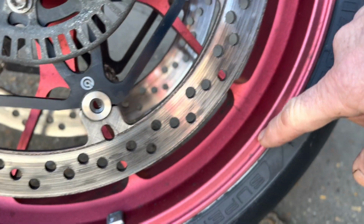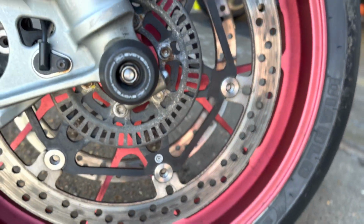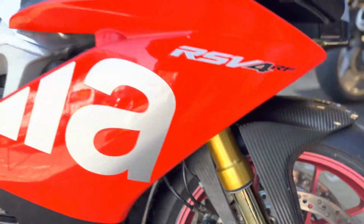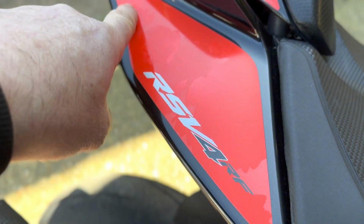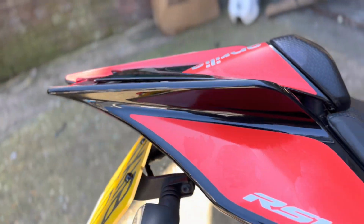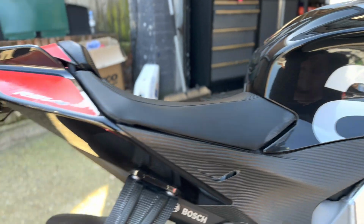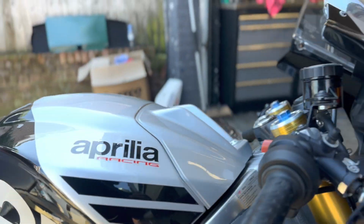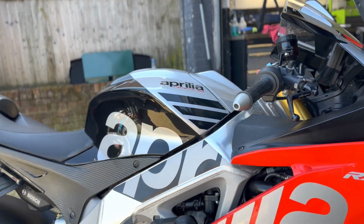It's got some odd staining on these wheels. Unfortunately, they are a porous type metal, so fingers crossed I can get rid of those. We're going to sort all these discs out, a few nuts and bolts. Unfortunately, it has been cleaned with something previously that's taken all the red off these stickers, so I'm going to remove all those, get just the black tail section. I'll give it a good polish up. As this is going to get the ceramic, this will get a two-stage machine polish to remove any imperfections in the paintwork, get that windscreen all polished up, then we'll prep it and treat it with the Ultimaxx Signature Pro.